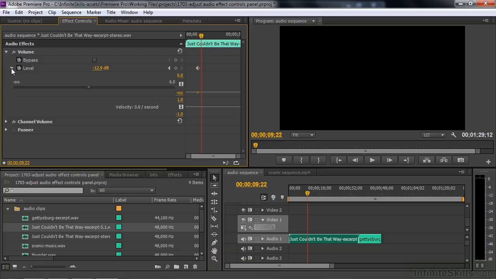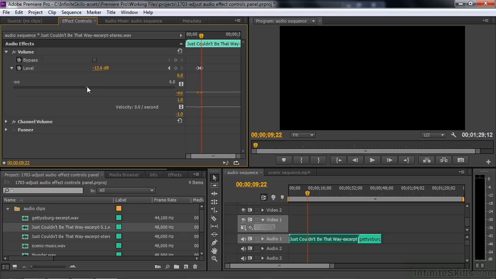If you open up the disclosure triangle, you see you got a little slider here. The slider goes to negative infinity, which is silence, up to 6. So you can raise this only 6 decibels above its original volume level. And 6 decibels is not that much if you've got a quiet sound, but in this case, we wouldn't want to go any louder because we would peak it out there. We start hitting the red marks there and distorting the audio. So now we've lowered it.